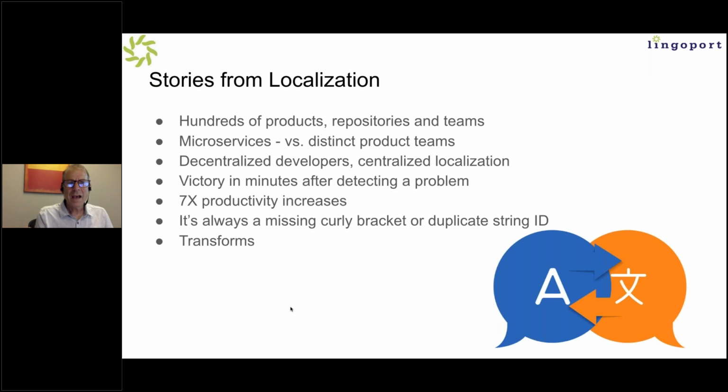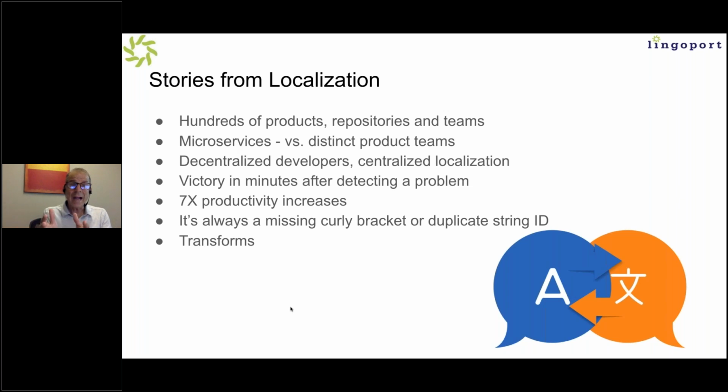What's happening here? And the last story is transforms. By that, I mean the content that needs to be translated comes in a file and you go, where did they come up with this format? How am I going to get this into my TMS? How are my translators going to work with this? Because now I have to spend time transforming that into something else.